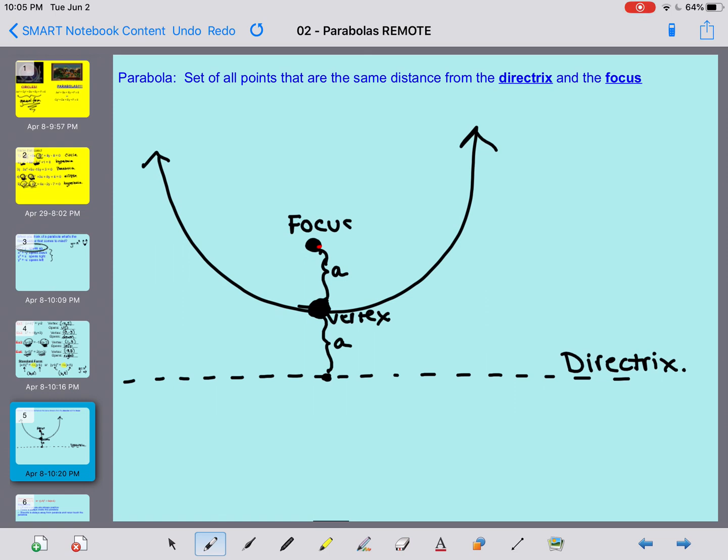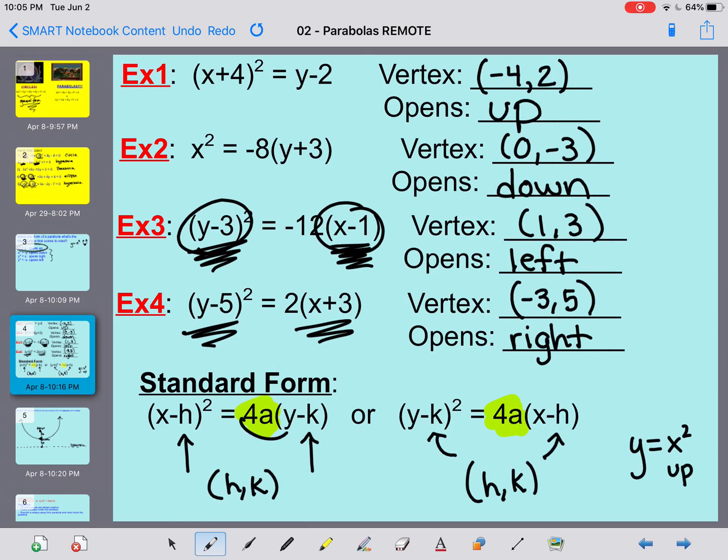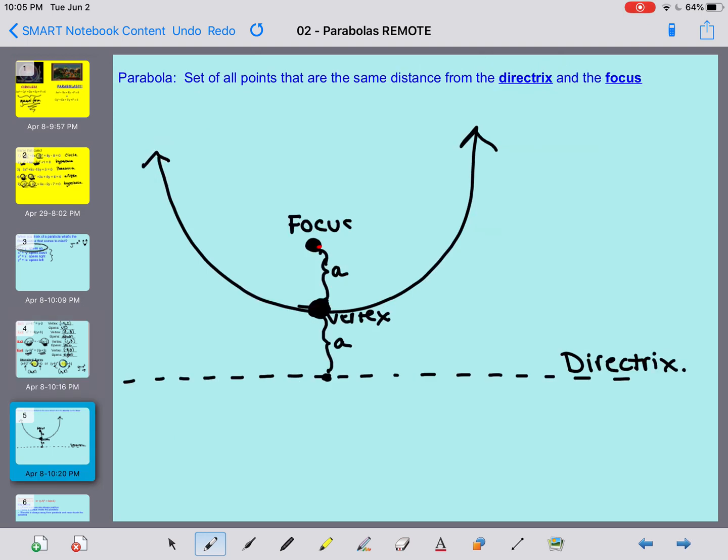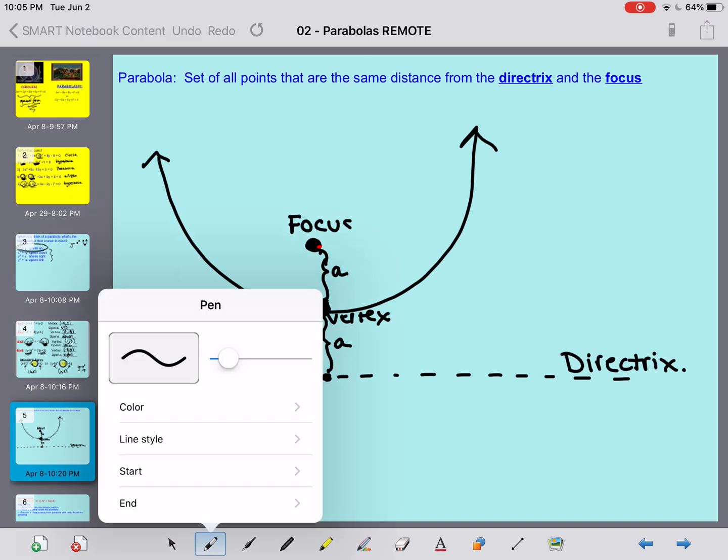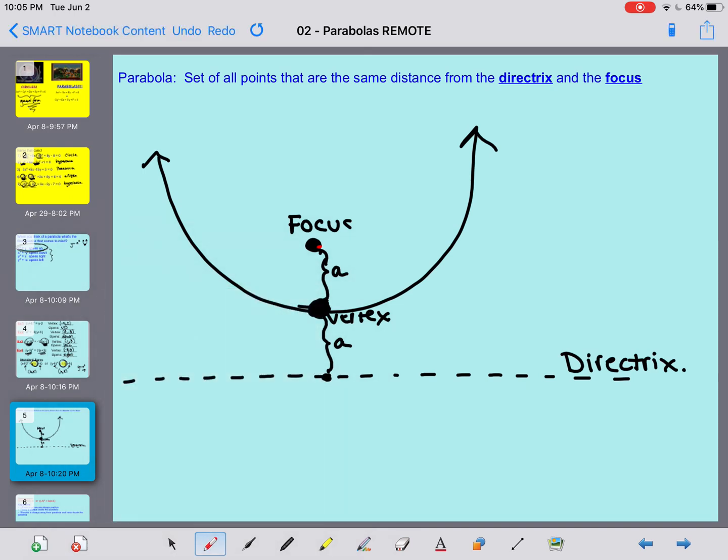And that A value comes from that formula, that 4A. Okay, why is it 4A? Quick explanation, but we're not going to spend time on this. It's 4A because when you branch out through that focus from side to side, this is 2A and this is 2A, which gives you a total of 4A. So this whole thing is what we call the latus rectum. Yes, it's a very funny word. Latus rectum, and it's 4A. We're not going to spend time on that this year because we're modifying the curriculum. So good for you if you caught on to that.